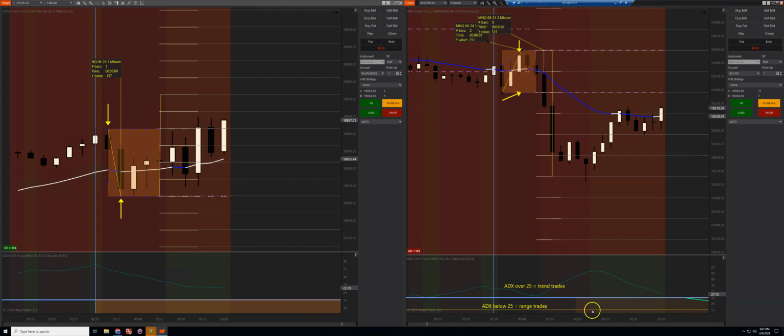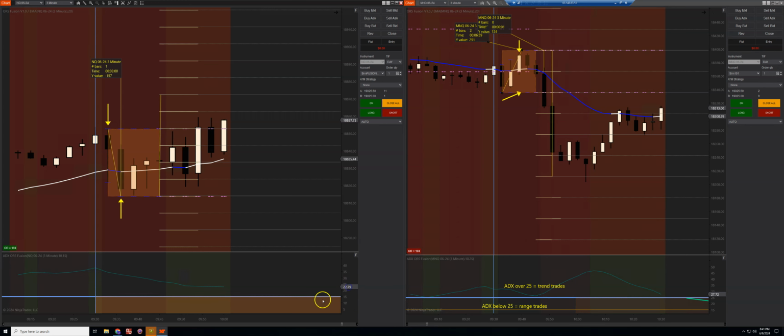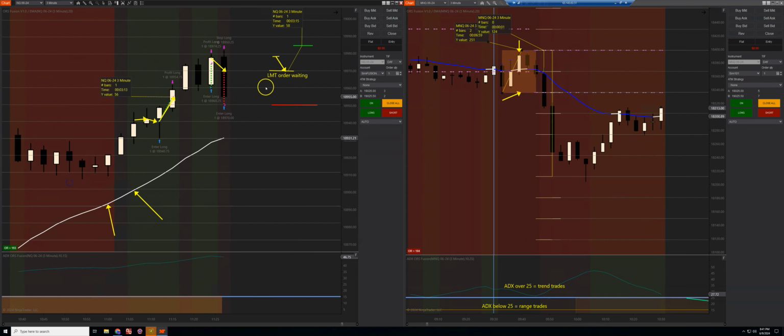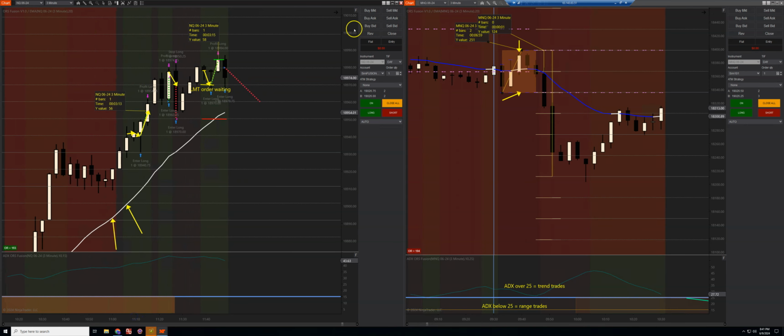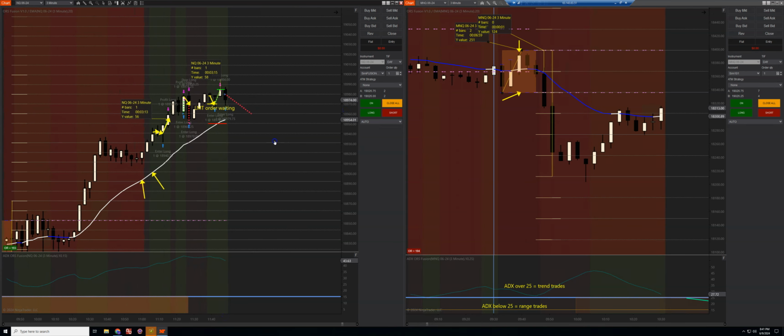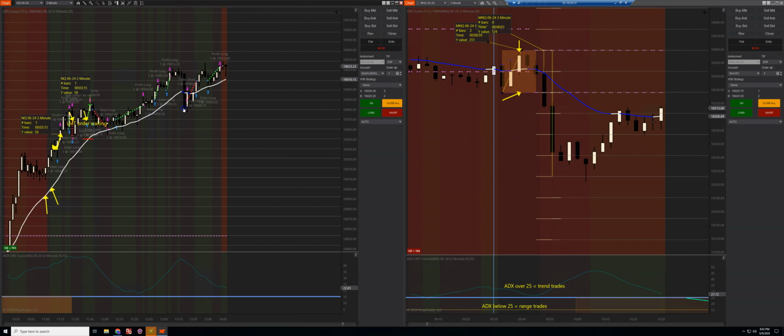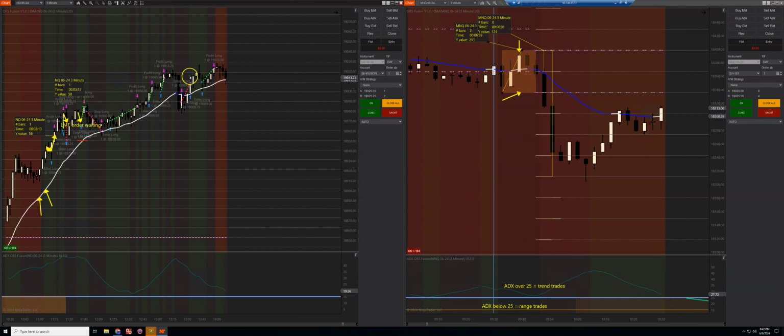ADX over here for this template is a 25 threshold. There you go, there's the word I was looking for. ADX for the small opening range template is a 15 threshold. Over 15, we're going to be taking trend trades only, which is this whole day. This template trades till 2 o'clock. We had a bunch of wins: 7 wins and 3 losses. So that was definitely a profitable day. This template starts at 11 and ends at 2.